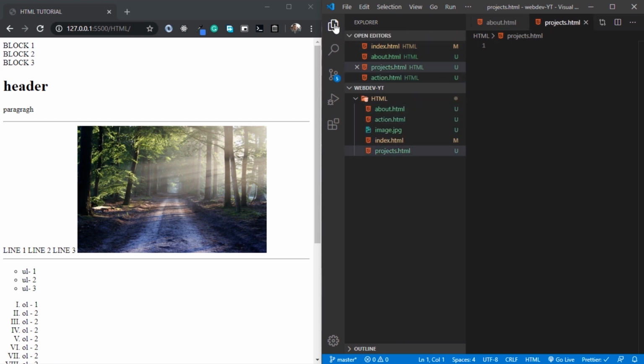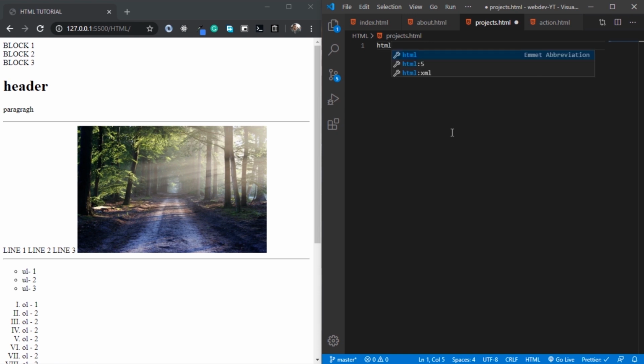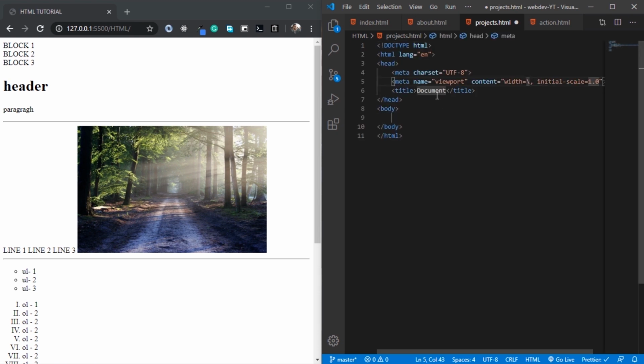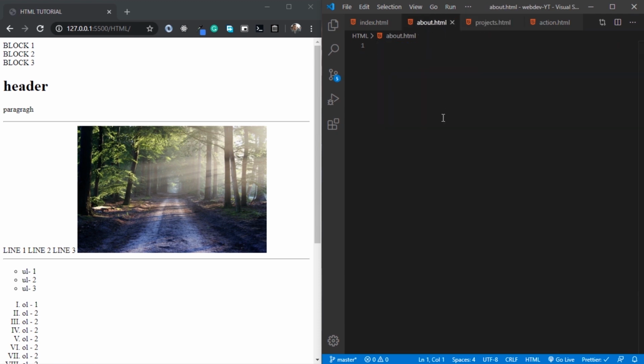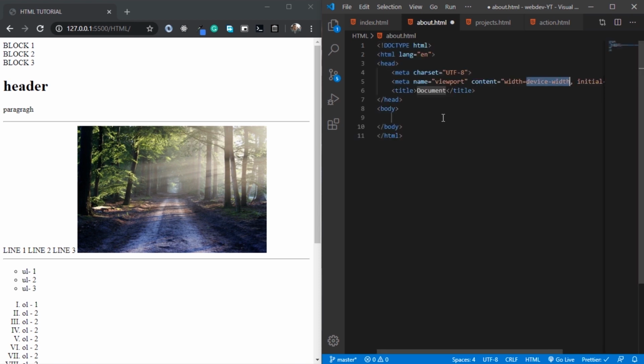Okay, let's quickly make the boilerplate. Okay, document. Projects here also. Let's make the boilerplate and give this about.